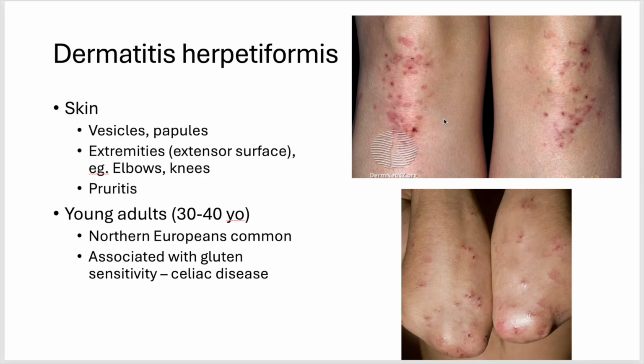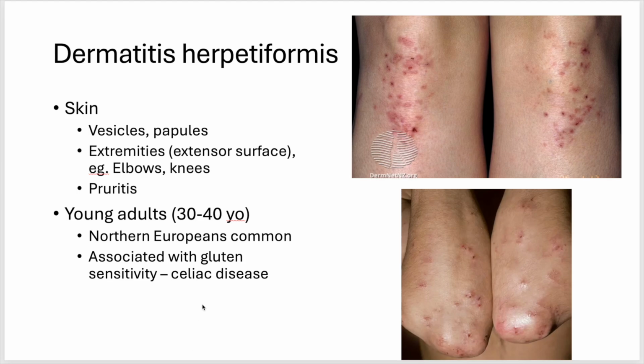So why is the name so funny, with herpes in there? Is that a viral infection? Actually no. The name came from how it looked clinically and histologically, long before anyone understood the underlying autoimmune etiology. The rashes look like grouped vesicles, reminiscent of herpes viral infection. It wasn't until later that we found the true cause was IgA-mediated and linked to celiac disease, not HSV. But the name stuck, even though we know the mechanism is completely different.